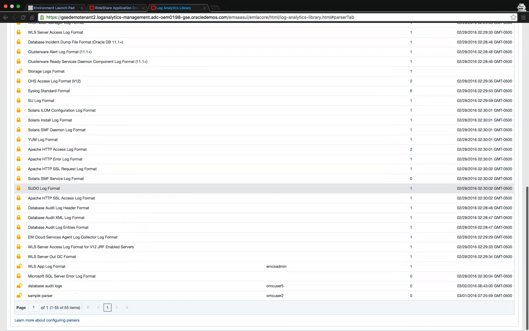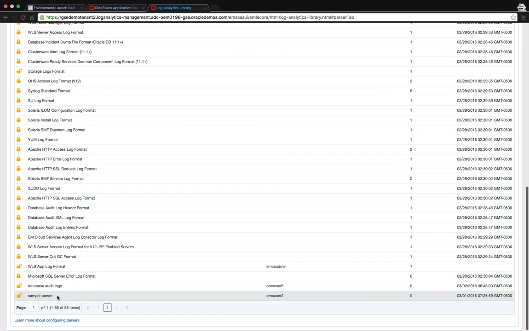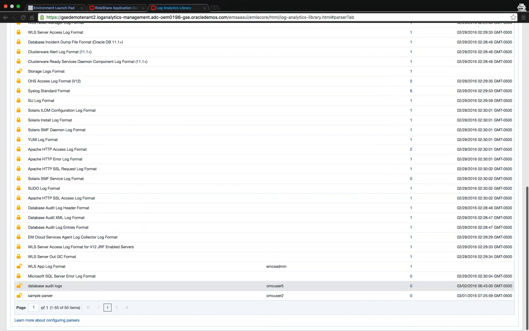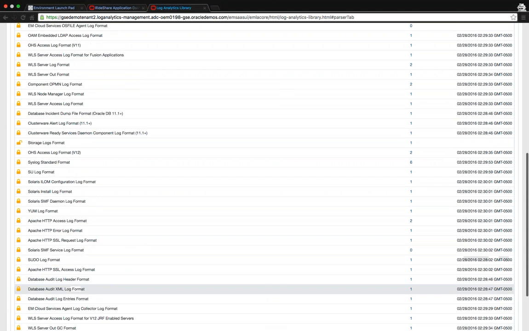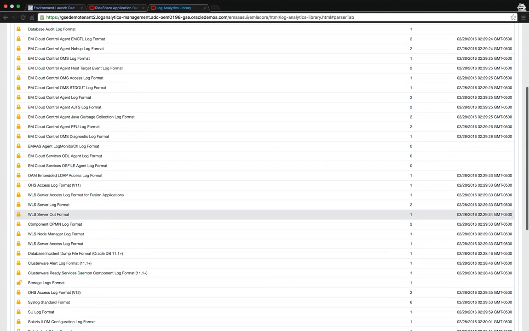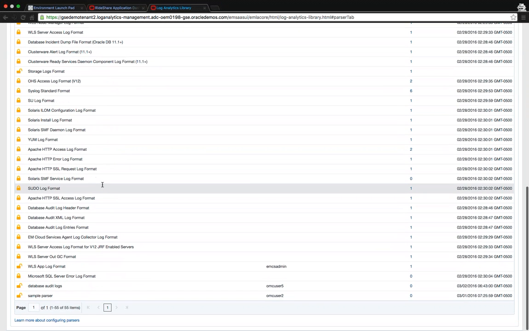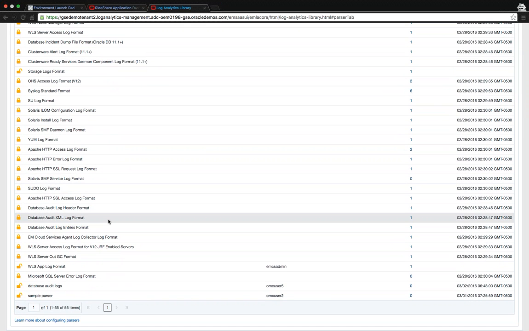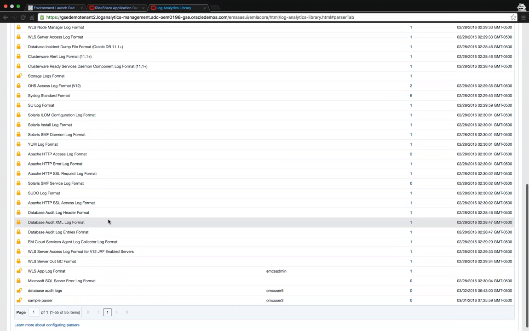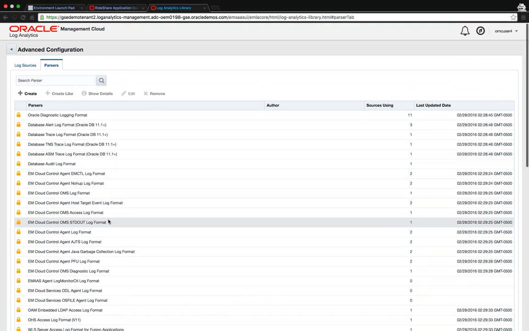And I usually scroll through this, and I always end up missing it a couple times. Somebody's already created a couple here, but there's a generic parser that you can pull in here. I'm not going to look for it, but it's there. The generic parser is really there for using it against any of the services, and it basically makes a best guess estimate at breaking up a log entry.